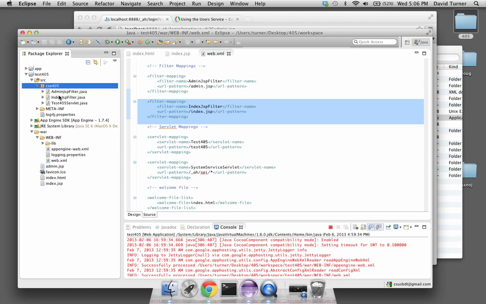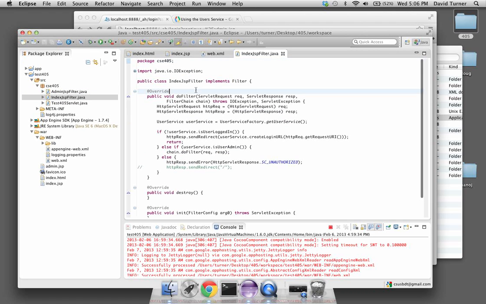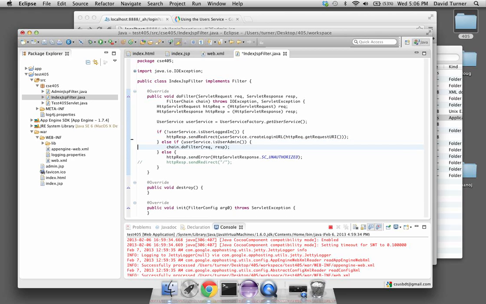So this index.jsp filter, it's similar. If we're not logged in, then we're going to be redirected to the login page. Oh, this return is not needed at this point. I can see that. We're not going to check for admin.